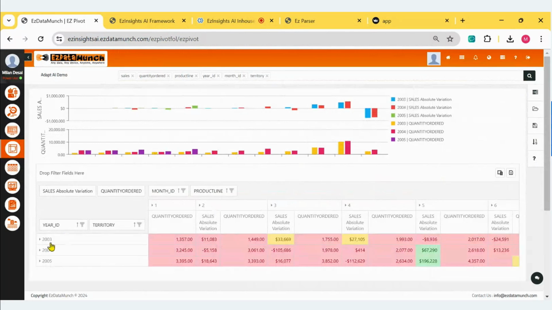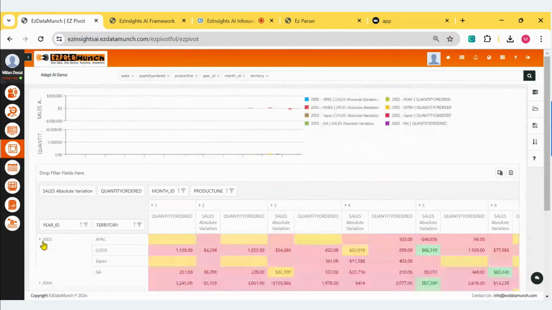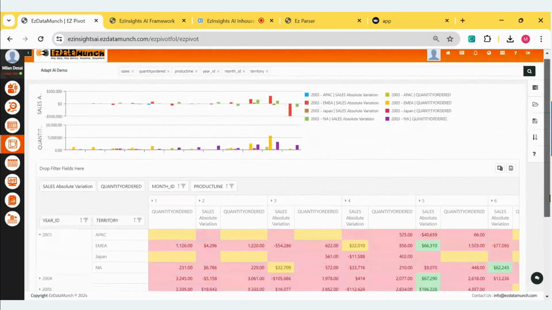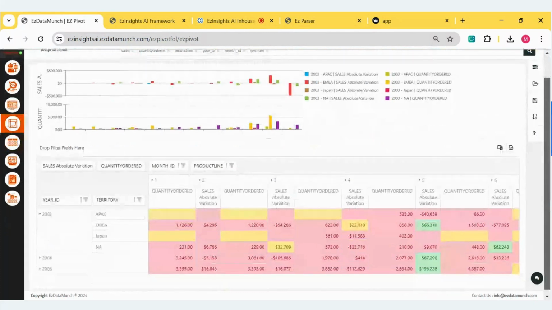But hold on, we can also drill down on this. So the moment I drill down now, look at my values on the top. They are also going to drill down in the chart. So this is an advanced pivot functionality that we provide out of the box, where not only can you do some of these cool things, but it's also easy to visualize how it is changing from a business perspective or from a data analyst perspective, so that you can provide these kinds of valuable insights on your data to your executives and leadership.